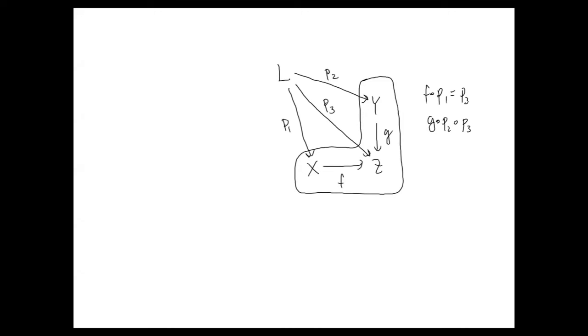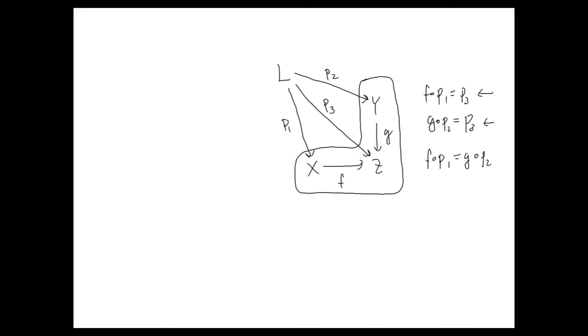But of course, there is a simplification we can do to this data. Knowing that we have P3 that satisfies these two equations, we could just as well say that instead of talking about P3 at all, we could just directly say that F composed with P1 must equal G composed with P2. And once they're equal, P3 can always be produced. It will be whatever they're equal to. And on the other hand, if I have P3, then they will be equal because P3 must equal both of them.